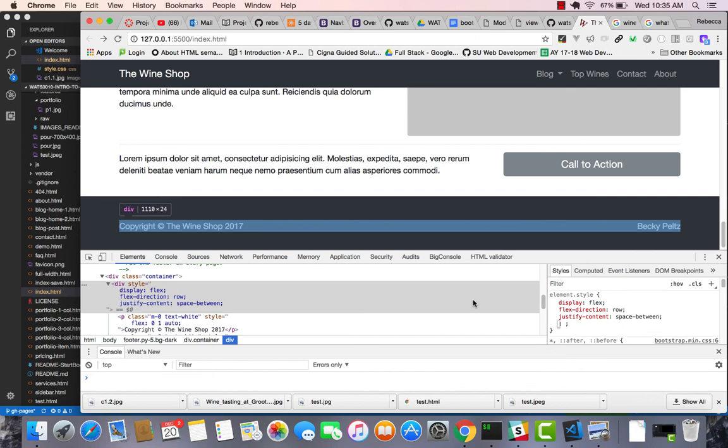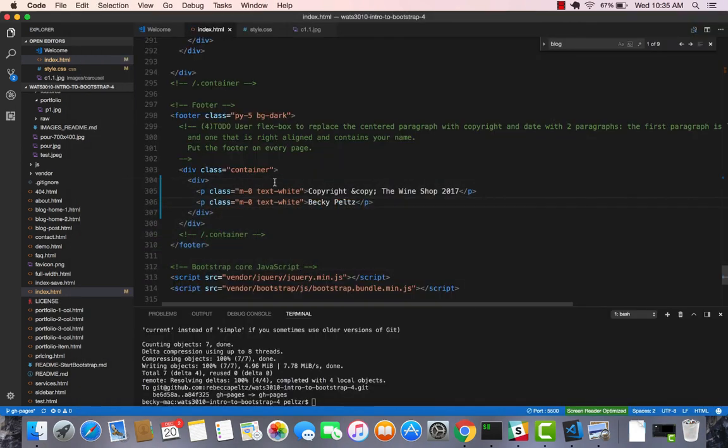into our web page. And so to do that, I am going to tag these with some classes. I'm going to make a class here, not here. I'm going to leave that container alone. I'm going to make a new class on this parent called footer flex. Okay, and that gives me my parent class. And in here, these M0, I don't know where those came from, but we're going to call these footer item flex. So I'm flagging these so that I can assign some styles to them in a style sheet. Okay, and so I've got footer flex and footer item flex.